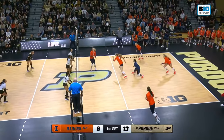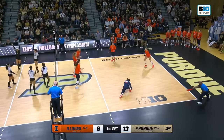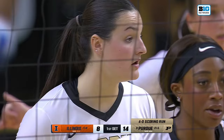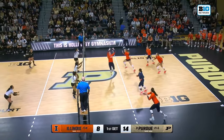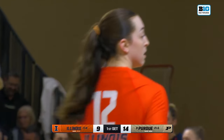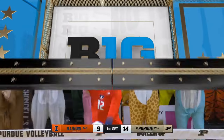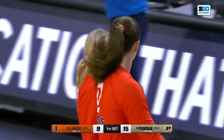A lot happening to keep this point up, including Anderson underneath that coverage, and Hudson finds her team in the back. Purdue's defense has been fantastic tonight — up to four blocks, but getting so many good touches to transition into good offense. Eva Hudson hasn't had too many monster swings, but she's scoring in great ways, making it look easy. There's nothing slow about that ball for Raina Terry — that sharp angle is exactly why Purdue's been putting up a triple block against her to cut inside the block. One of the best blockers in the country in Raven Colvin, and what Chris Thomas said it sounds like: hammer meets nail when she swings.